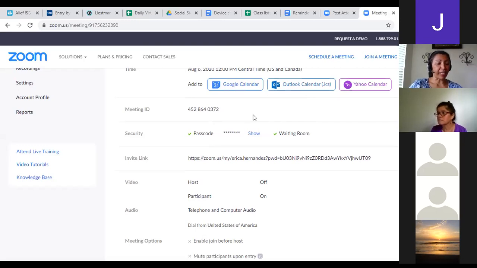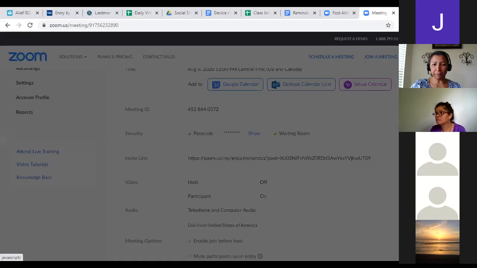Yes, I love that idea. The only thing is that if they're joining with a cell phone on the Zoom, it's not as easy to put letters for passwords. Oh, okay. Thanks. Yeah, but if none of your parents have problems putting in letters, then you can do that. Now, once you create the meeting, then you need to send it to the parents. So you go here where it says copy invitation.